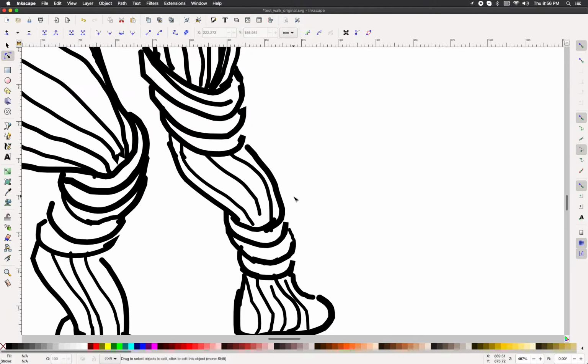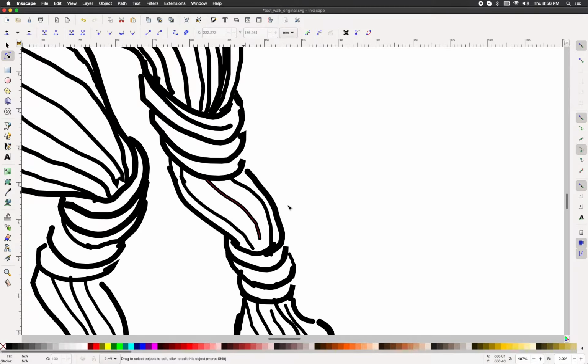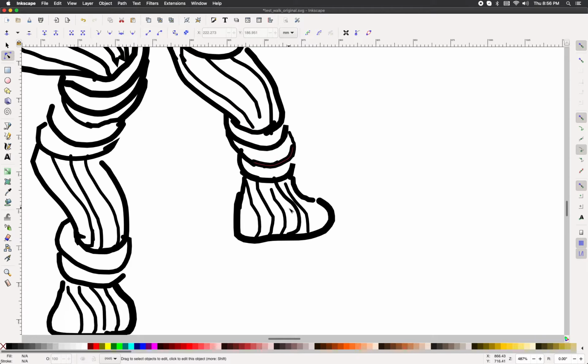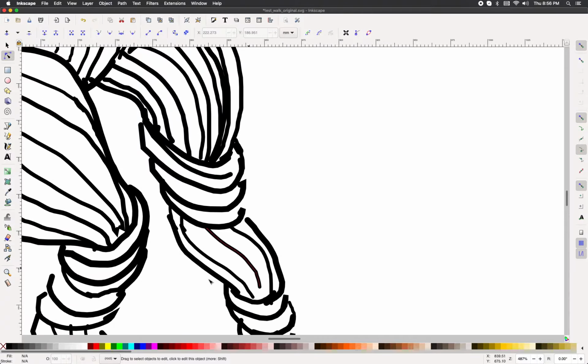So I'm going to take the approach that this is the ankle to the foot area, and this is the calf area. And just as an exercise, I'm going to break down the drawing into two pieces. This would be the first piece, the lower part of the leg, and this would be the second half.